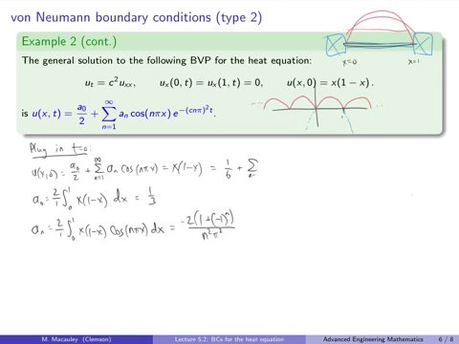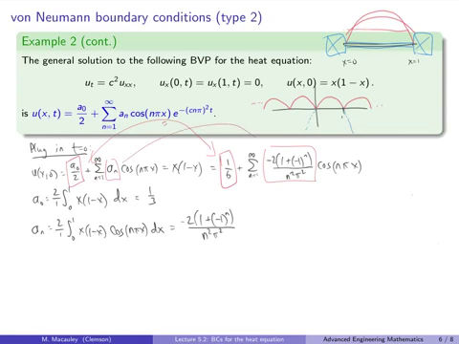the infinite sum of negative 2 times 1 plus negative 1 to the n over n squared pi squared times cosine of n pi x. So if we're going to set these two Fourier series equal, then the corresponding coefficients have to be equal. So a naught over 2 has to be equal to 1/6. We set those equal. And an has to be equal to negative 2 times 1 plus negative 1 to the n over n squared pi squared. So this has to be equal as well.